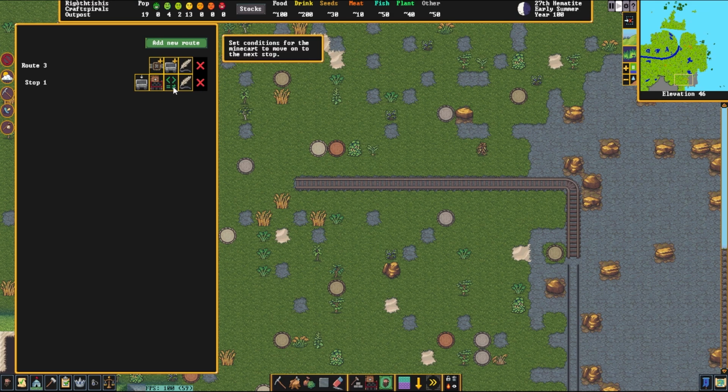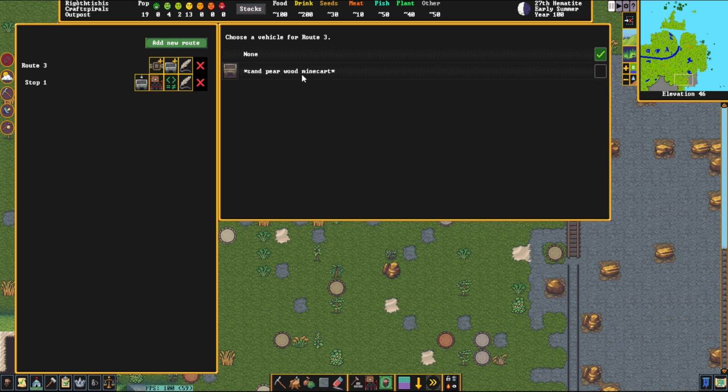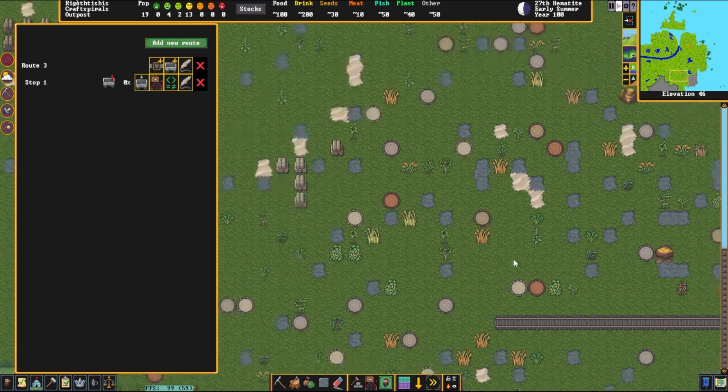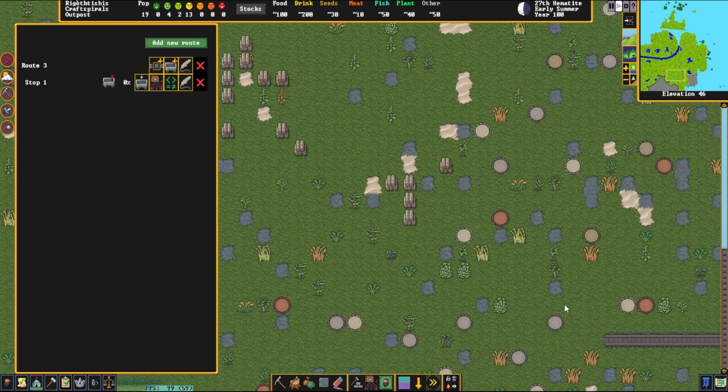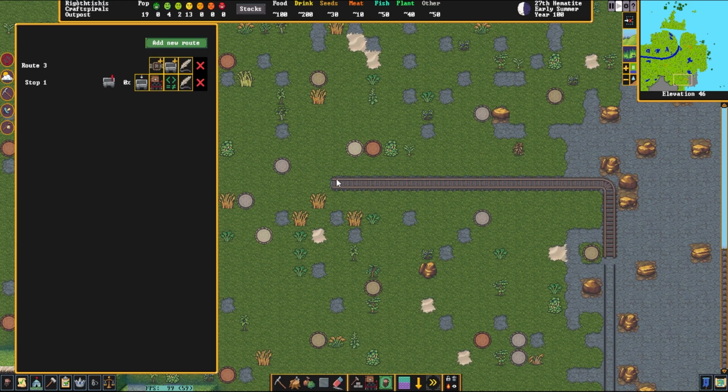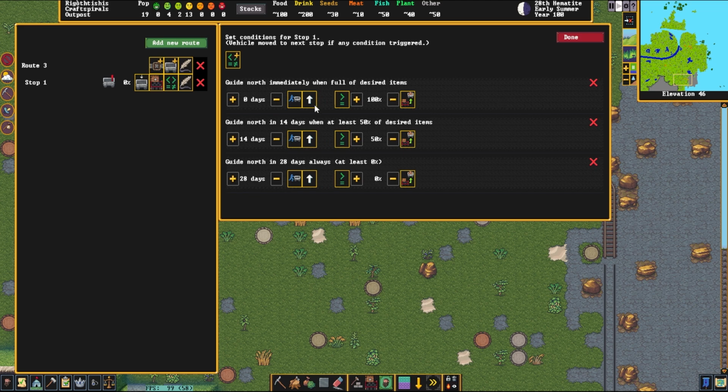And just to make sure that we get the dwarves pushing a cart, we need to add a cart to it. Assign minecart to this route. We're going to add this wooden minecart, which I made up here not too long ago, and this minecart is going to be placed on the front of the track right here by a dwarf. Now, as you can see right here, there's a bunch of different options already installed in here. If we click on this button, we're going to get a little bit of an idea.